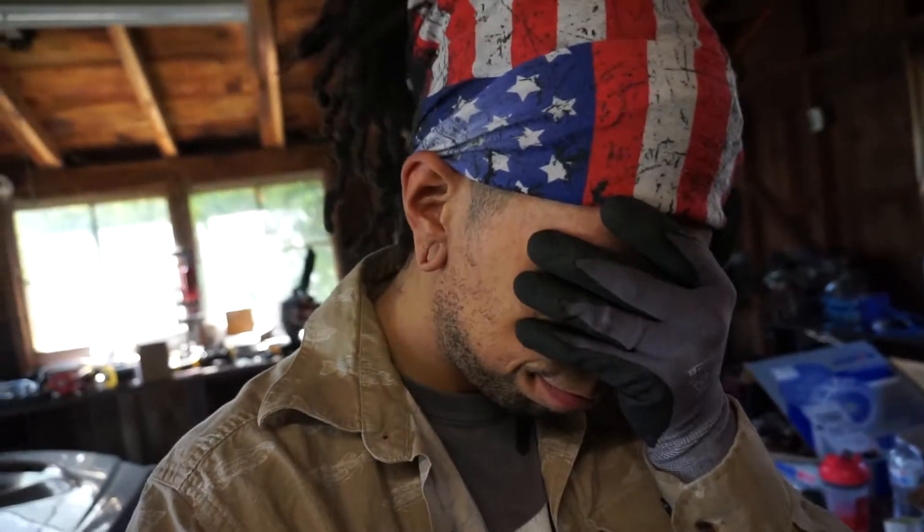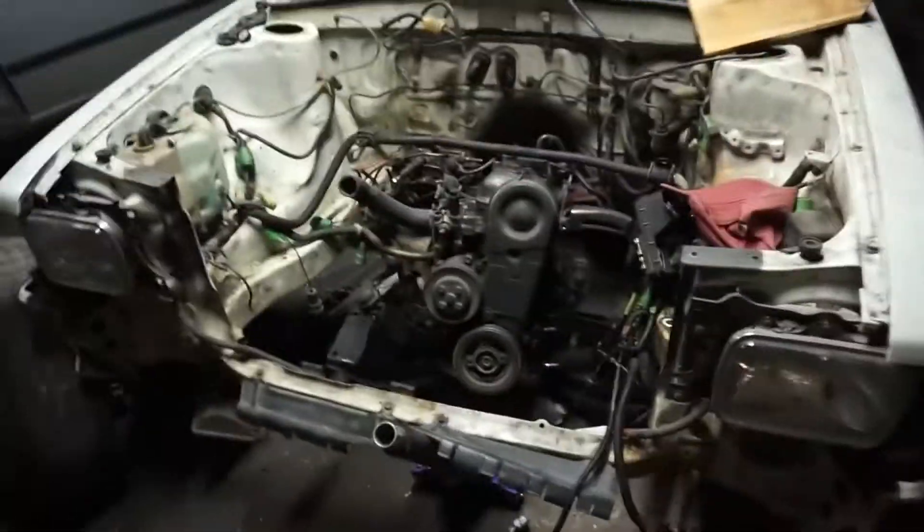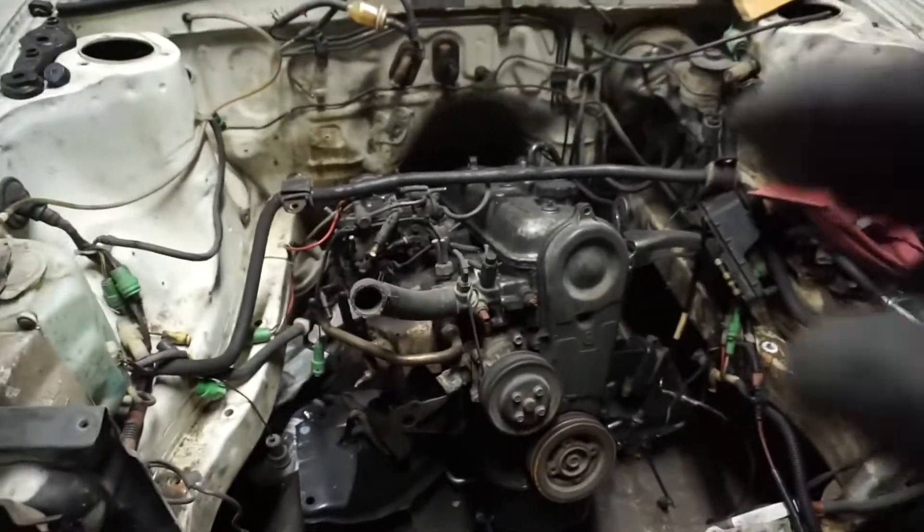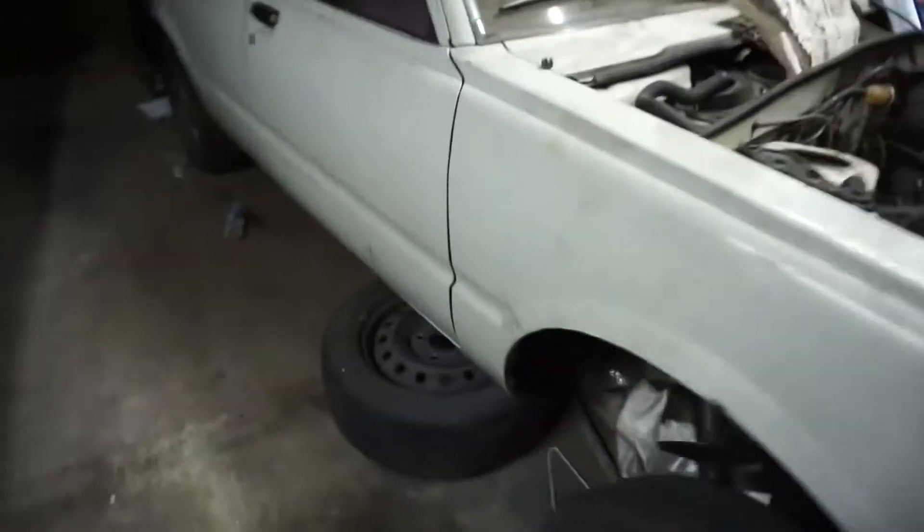Now that I got my garage somewhat figured out I need to start planning what exactly I'm gonna do with my cars. First and foremost, I need to address the Tercel - that crossmember is about ready to mount on, so then I can figure out the positioning of where the motor's gonna sit. Since this thing was front-wheel drive, I do have to cut out the entire trans tunnel all the way to the rear end and then start mocking up what is essentially gonna be the new trans tunnel.